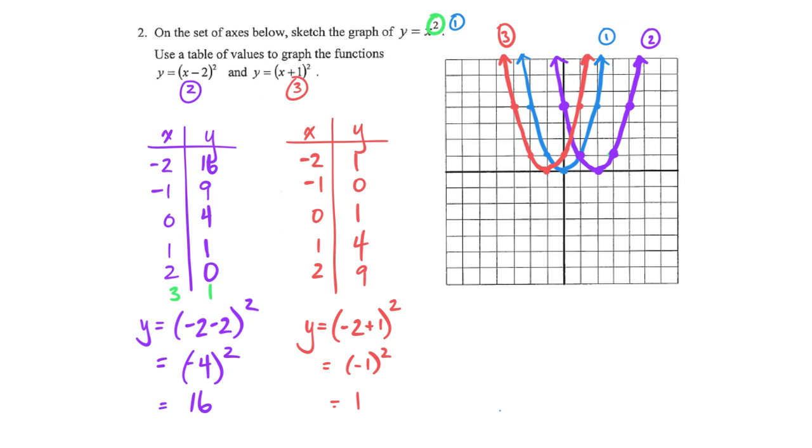Okay, I want you to examine your blue graph, your base parabola, somehow became your purple graph by subtracting 2 before we squared. Your blue graph, your base parabola, then became your red graph by adding 1 before we squared. And this had an effect on my graph. I want you to start to look and see, well, what do you think adding or subtracting before we square it does?